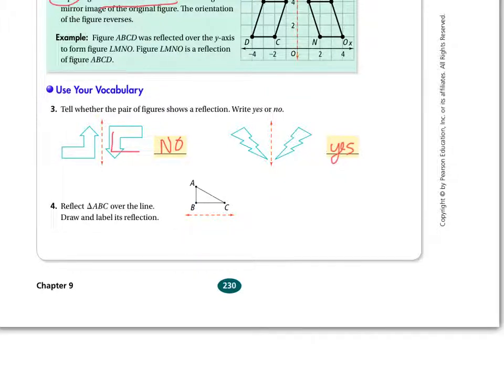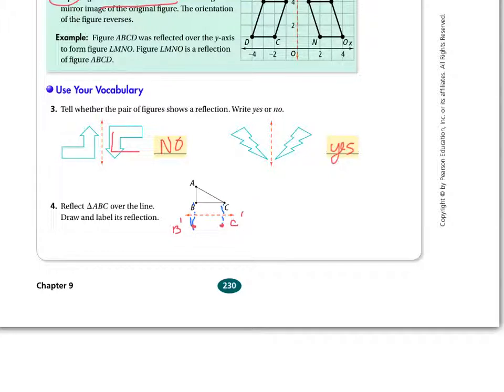So let's go ahead and reflect. If I drew a line from here to here, you might say that that's 1 unit away. Then you want to draw a line the same distance away on the other side. And so then I'm going to plot my point for B right here, and I'm going to call that B prime. And then if C is this far away, then it's going to be the same distance away on the other side of the line. And so I'm going to plot this point here and call that C prime.